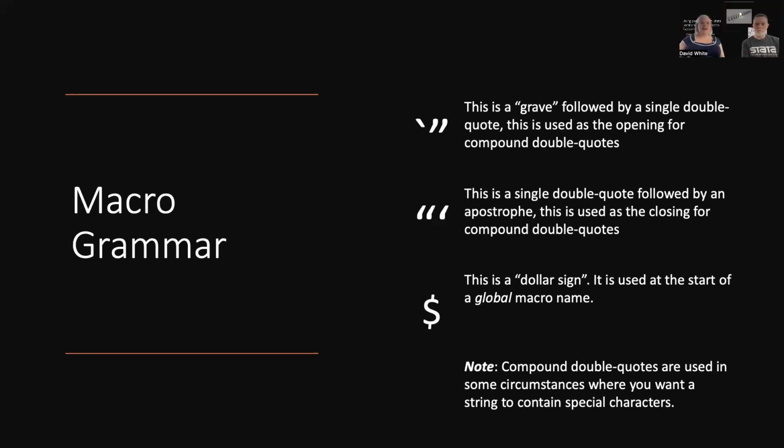And then finally, because local and global macros are different, global macros have different grammar associated with them. So instead of bookending your global macro with your two types of apostrophes, we're just going to put a $ sign and then our global macro word. So for example, the one we had before was orange. If I wanted to say, Stata, tell me what's in my orange global macro, I would just put $ and then the word orange. Right.